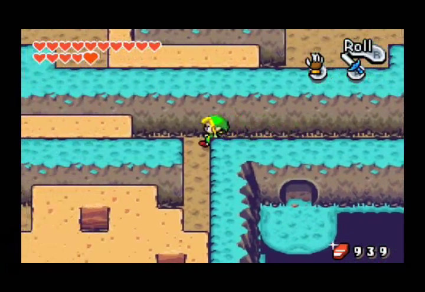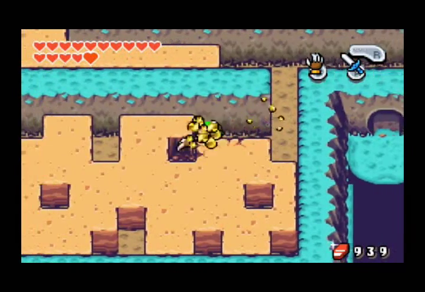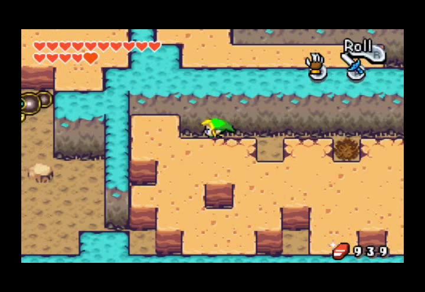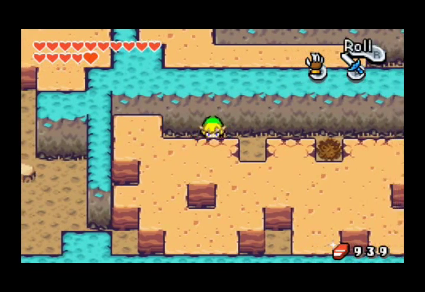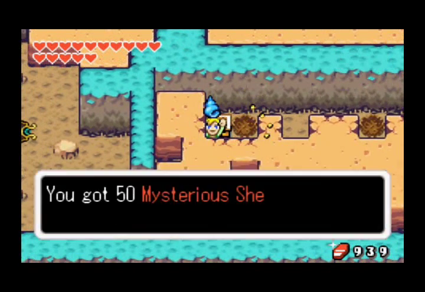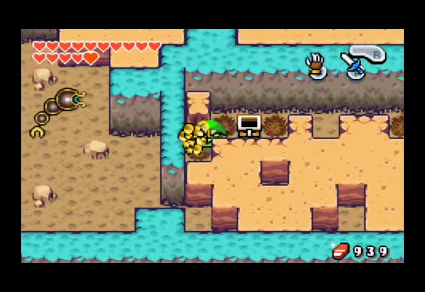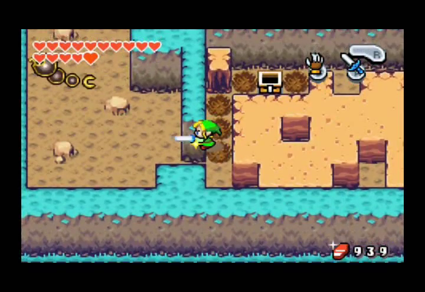Alright, so here we got another Minish cave. I believe there should be a wall to fuse with. I don't quite remember where it was. I think it might be down here. This might just be where some chests are. That's possible, too. More Mysterious Shells. We do not need those. In fact, we need them like a hole in the head.